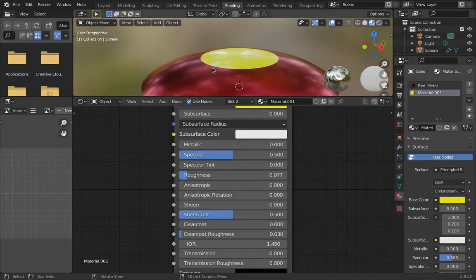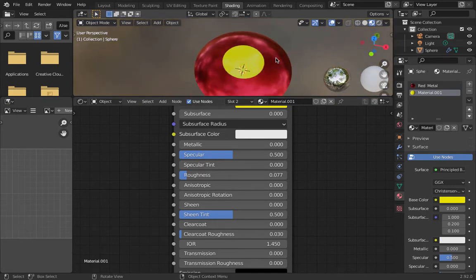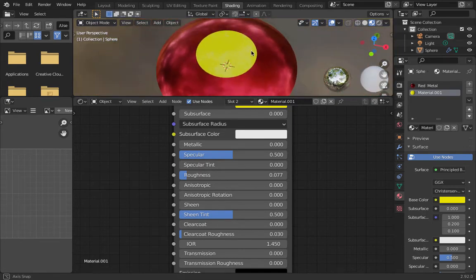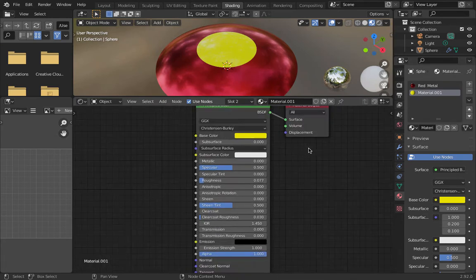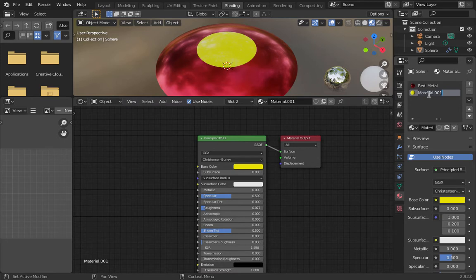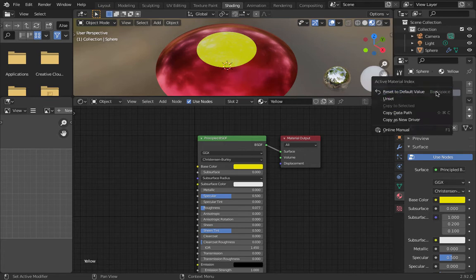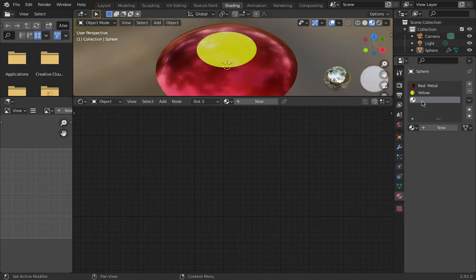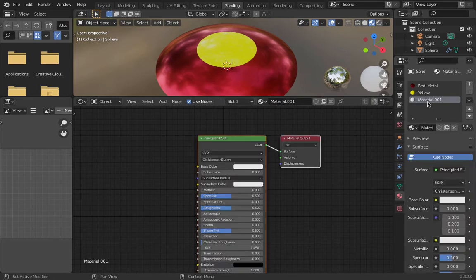and I get more and more reflections. So I can put in different colors, and this is what I would call procedural texturing, because none of this involves any photos at this point in time. So I'll just rename that one yellow. The next one that I'm going to do, I'm going to use the exact same shape, make a new slot, and rather than material .001, this one's going to be called Aluminium.